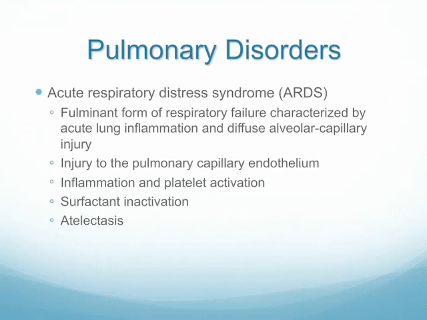Now, three main things happen with inflammation. We get vasodilation, capillary permeability, and clotting. Think about that stuff happening in the lung. Vasodilation, well, that might be a good thing. We get more perfusion of the lung. But capillary permeability, oh, that's not going to be good. Remember, capillary permeability can cause edema formation.